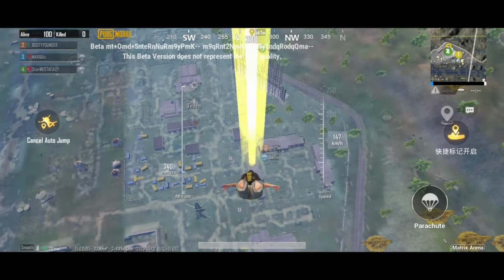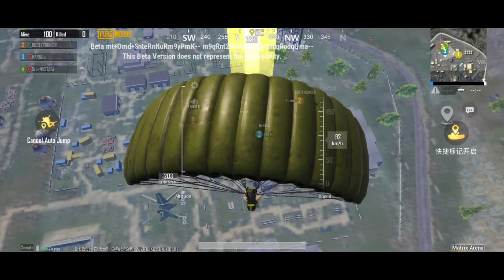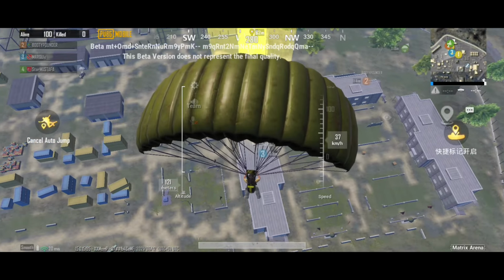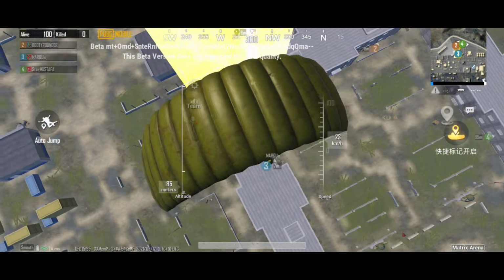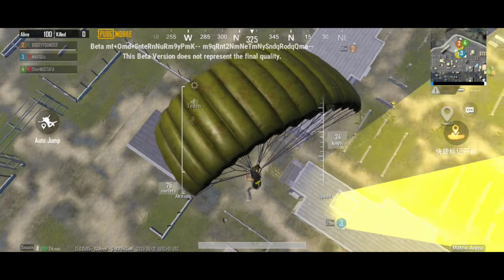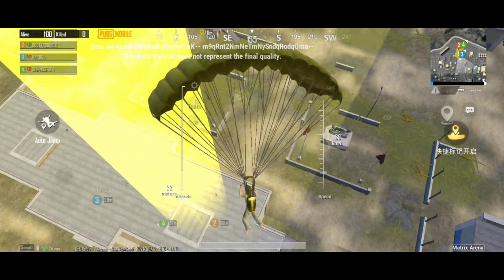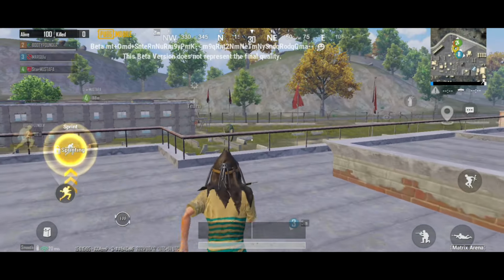Once you get down a little bit, you need to cancel the auto jump, and then land on your own to land at the exact position you want. But otherwise, it'll generally take you to where you want to go without having to manually press the jump button. So I think this is a very cool feature.